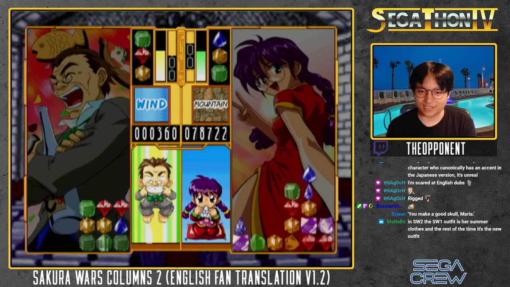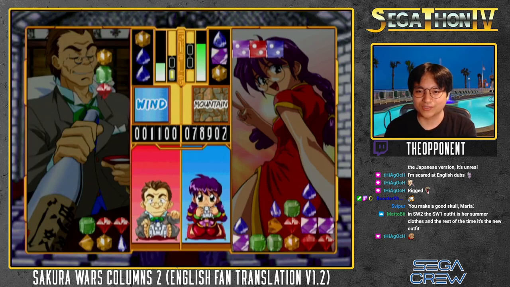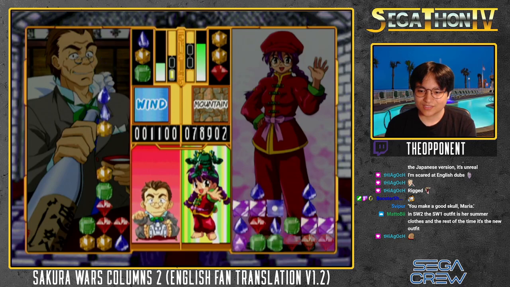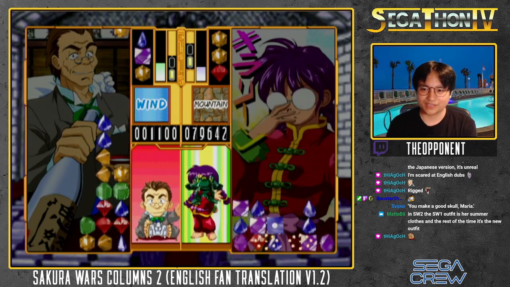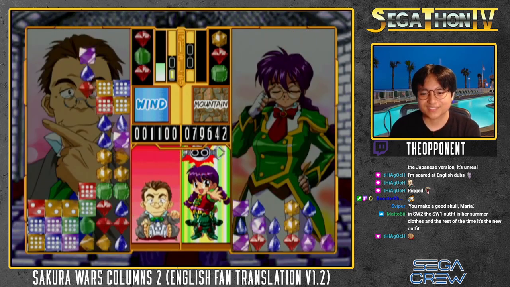Probably the reason for this is that Lieutenant General Yoneda here, by the time of Sakura Wars 2, was retired. So he's not that cutthroat military commander he used to be. And that's my theory anyway.